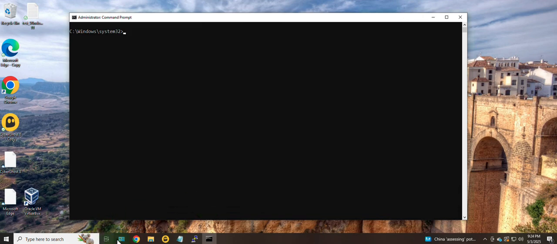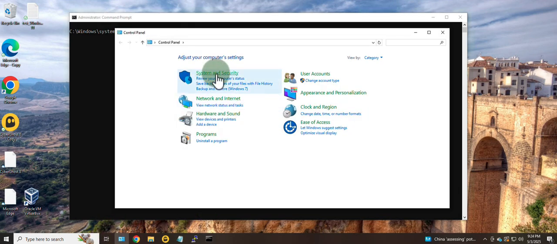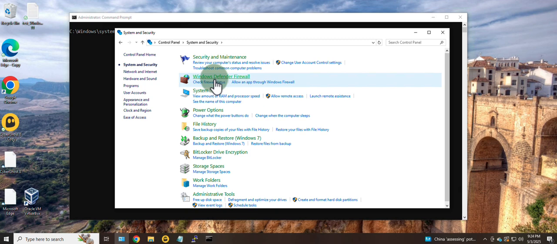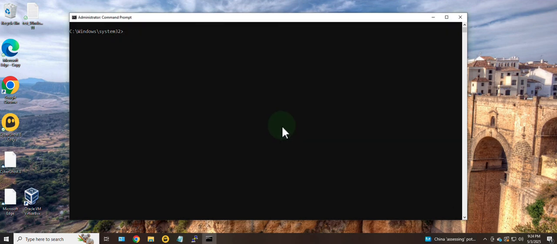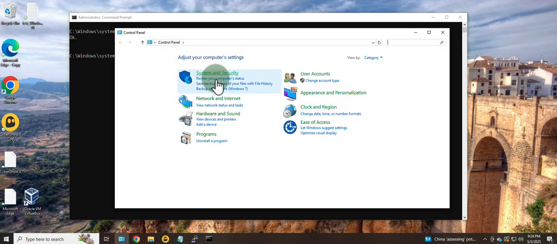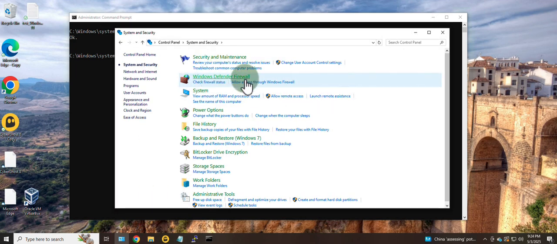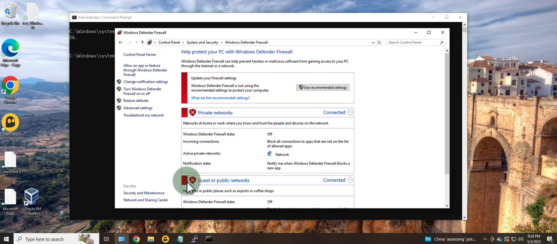So right now, if I open the control panel and go to Windows Defender Firewall, you see that it's on. Okay, but if I repeat the command and turn it off, and I open the control panel again and go to Windows Defender Firewall, now it's all red.